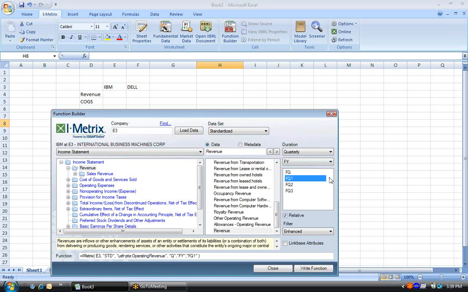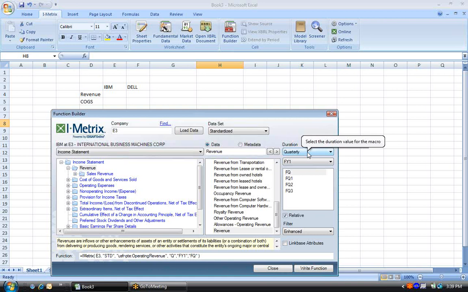If we want the current year and 3 quarters before, FY, FQ3, etc. Just like we can use that 1, 2, 3 convention for the fiscal quarters, we can do the same for the fiscal year. So if we choose FY1, FQ, this is going to be the previous fiscal year for the same current fiscal quarter.